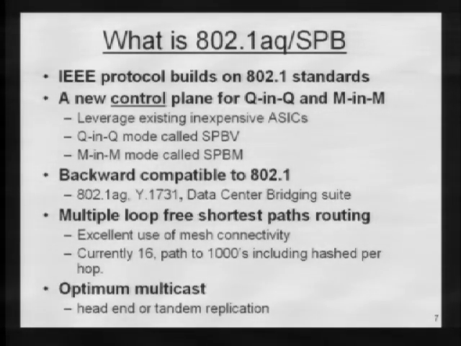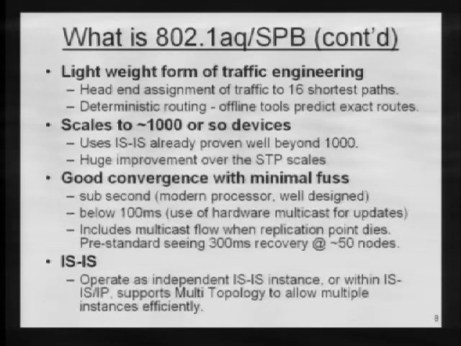Because we recognize the fact that this is an area of great interest for people, the protocol supports opaque mechanisms to allow many more than 16 and many more types of algorithms going forward, including hash-based per hop forwarding. Multicast mechanisms include both a typical Ethernet tandem or transit replication model, but also a VPLS-style head-end replication model, and I'll talk briefly about that.